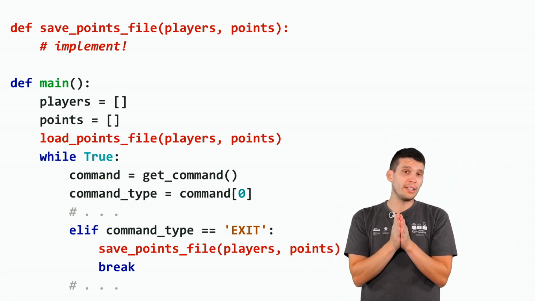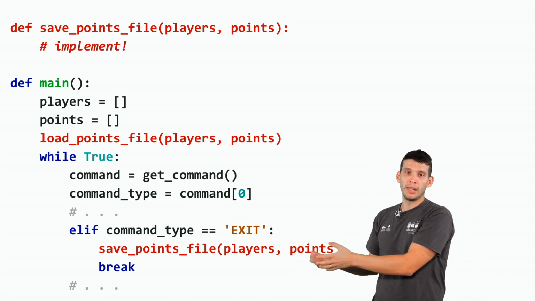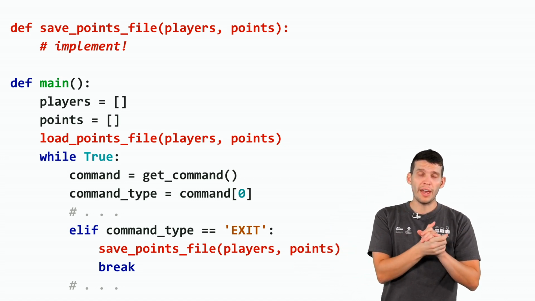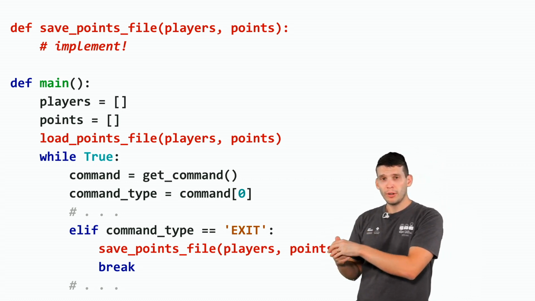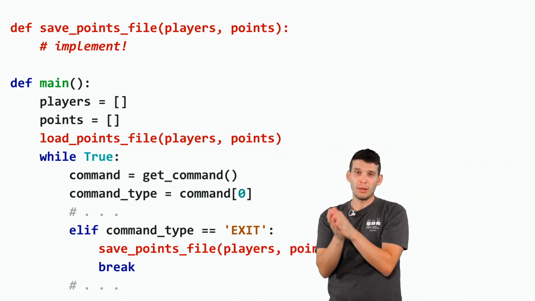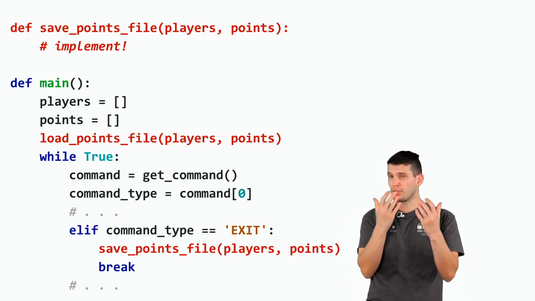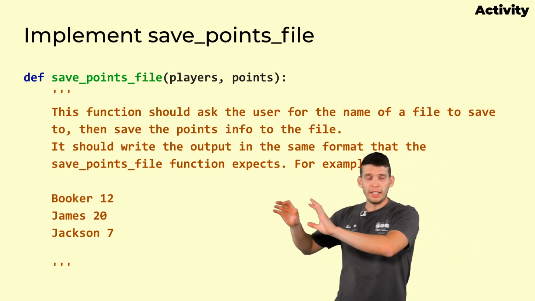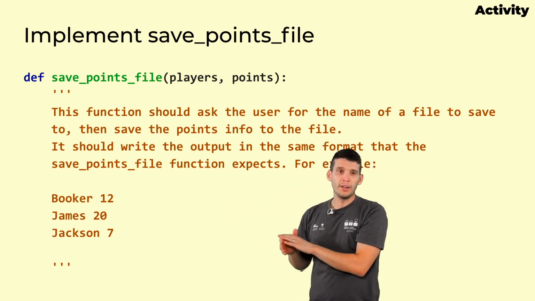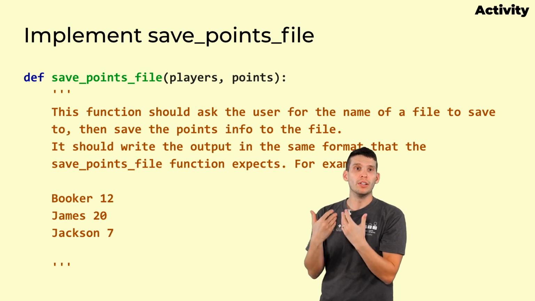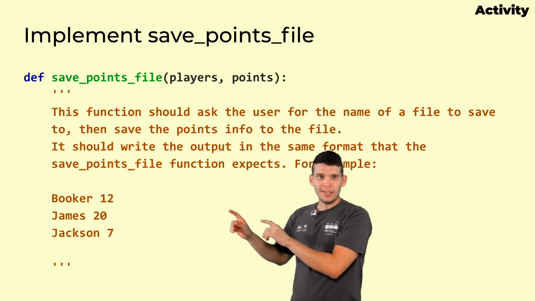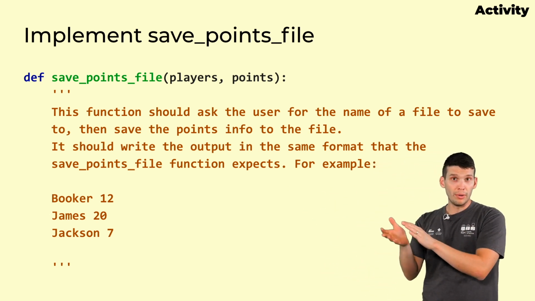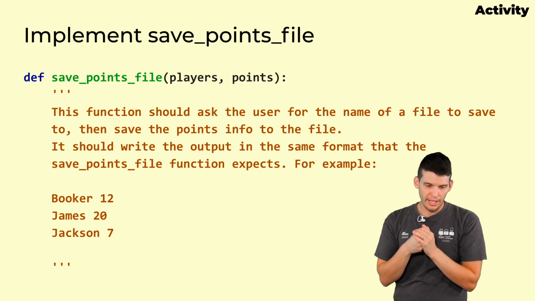Well, basically what it needs to do is we need to be able to pass it the player and points information, and it needs to be able to save content to that file in the same kind of format that the load function needs to be able to load things in. So try to remember what that format is. I may have an example. Yeah, there we go. The format that the load file loads things in with is that kind of format there, where you have player name, points, and so on for each player that scored in that game.